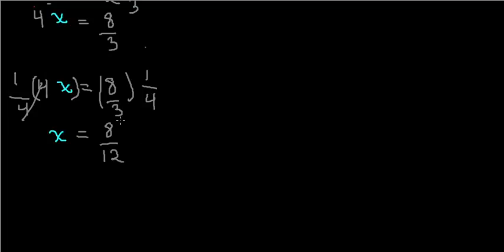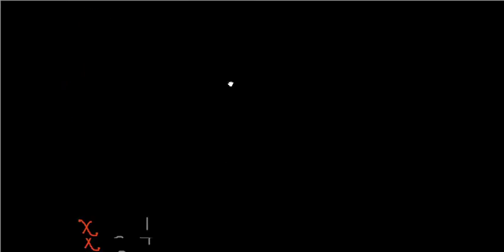You can simplify this. 8 and 12 have a common factor, which is the greatest common factor, GCF, which is 4. So you divide both sides by 4. And of course, we're not changing the fraction, because when you multiply or divide by 1, we're basically dividing both sides by 1. It's just an easier way. So 8 divided by 4 is going to be equal to 2, and 12 divided by 4 is equal to 3. Now on to the next one.